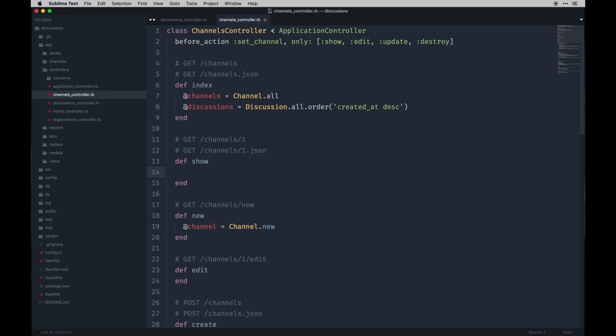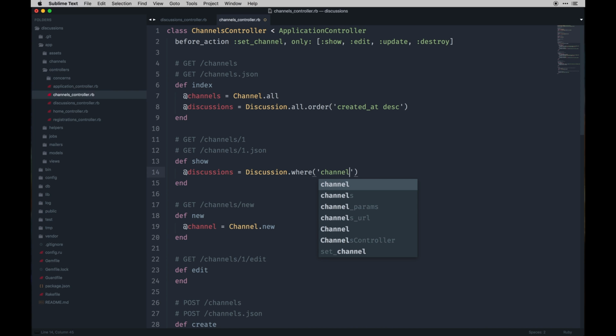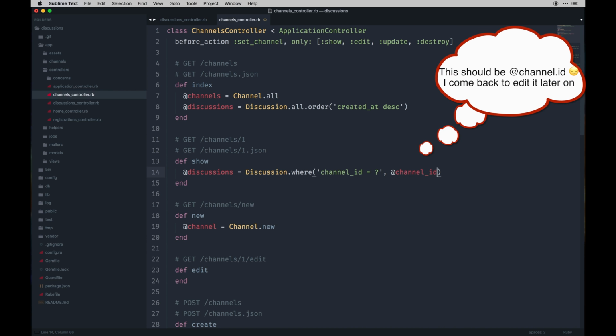On the show, it's going to be a conditional query where we find the discussions where the channel ID matches the channel's actual ID.